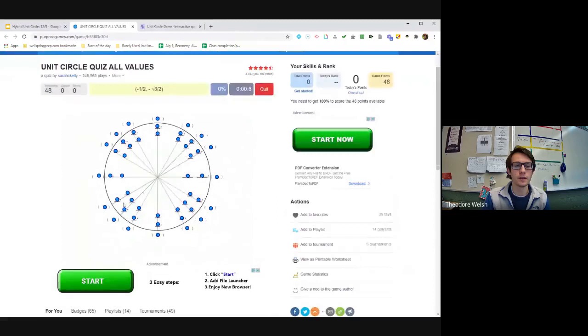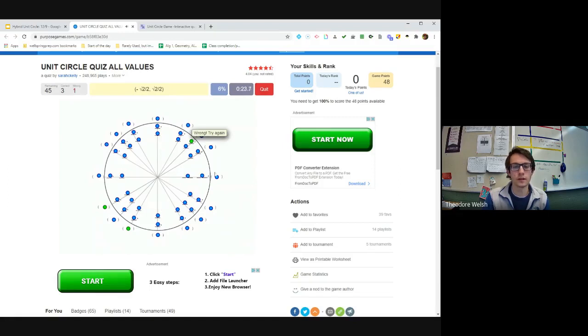Basically the same idea, except with this one you're clicking those points as well. So like we have negative 1/2, negative root 2 over 2. I got a little sound effect for it there. But it also requires you to put the degrees. So degrees would just be those points with the degree symbol.